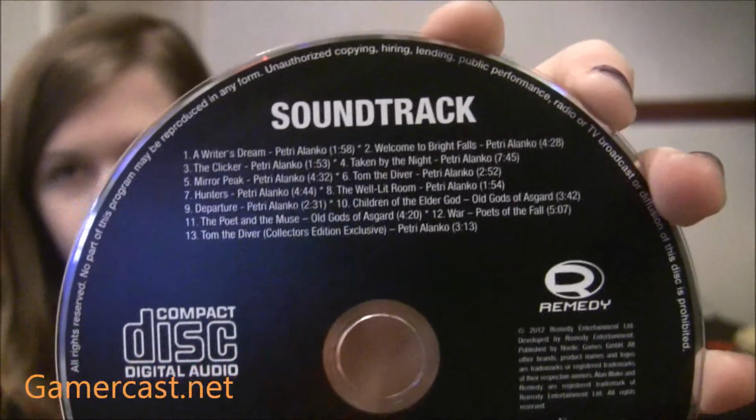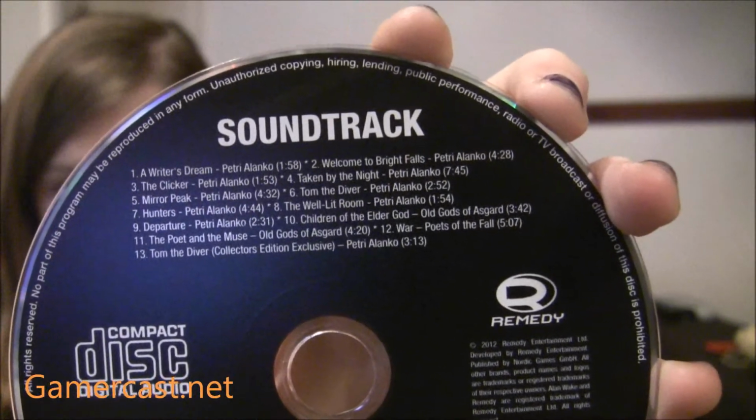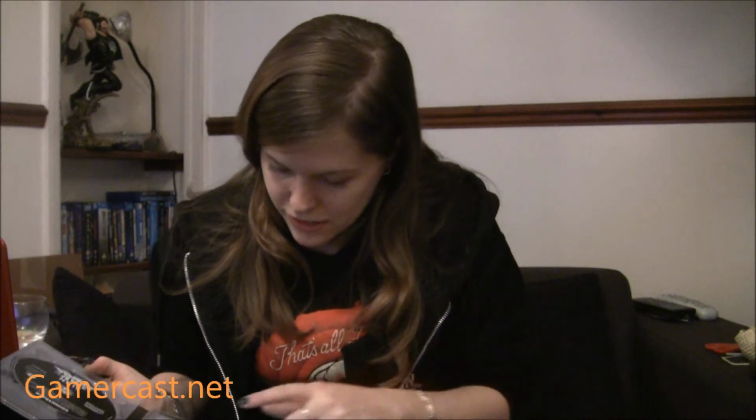It's got 13 tracks on it, some aren't on the Xbox 360 soundtrack, and some 360 soundtrack songs aren't on this soundtrack. So it's a bit odd that they've done that. Some of them say, like Tom the Diver, collection exclusive. However, Tom the Diver was also on the, well, I won't spoil anything for anyone who hasn't played it. I guess it's the song to do with him. You do get that on the collection soundtrack for Xbox 360, which is why I guess it says collection exclusive, but it doesn't really make much sense why it still says that when you can get it on both collections.